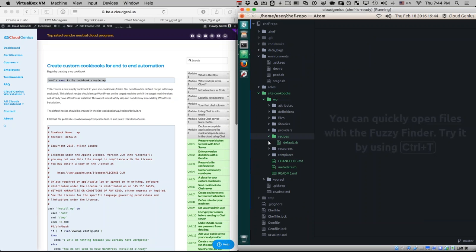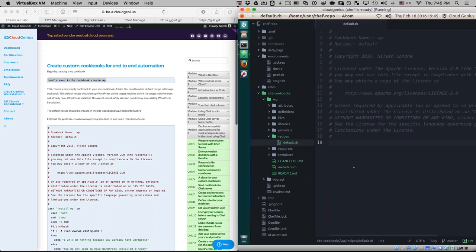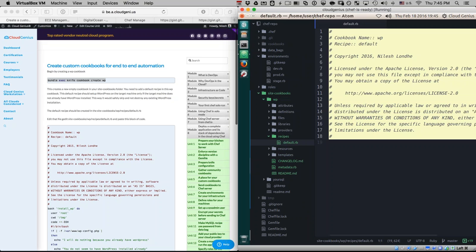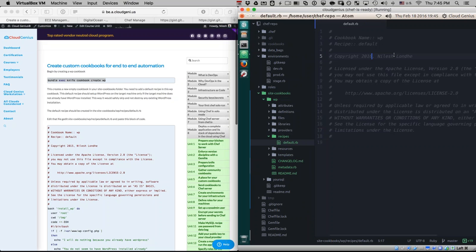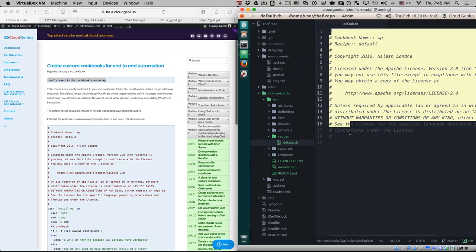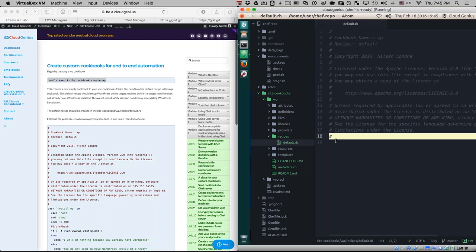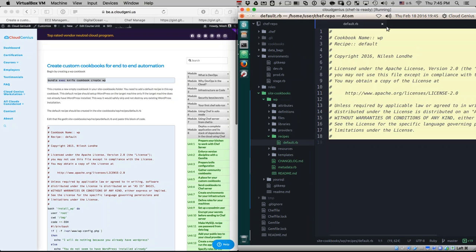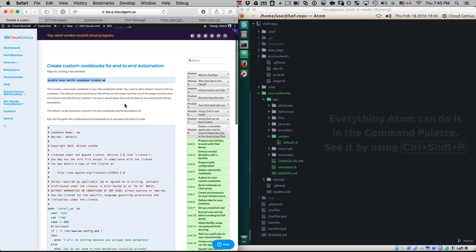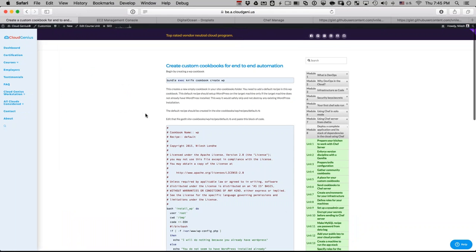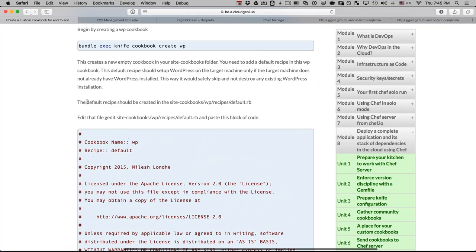And it has a recipe, which is the default recipe, and it is empty, blank. It is all commentary. It has our name there, but yeah, commentary. It's all comments. Hashtag is comment. You know this hashtag. So that is comments. We don't want that necessarily to be remaining like that. We will change it. So we need to understand and think about what we want to change. That's what we'll do next. So we'll look at the default recipe we just did. And that recipe is what we want to edit. So we want to edit that file using gedit or Atom or whatever you like and paste this.